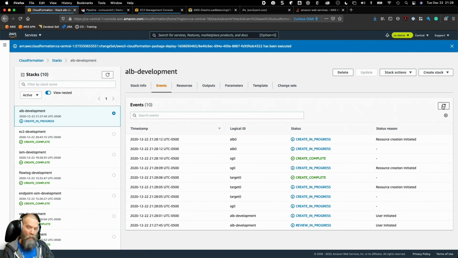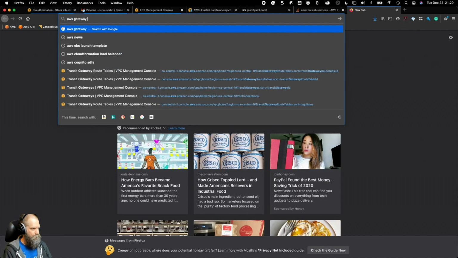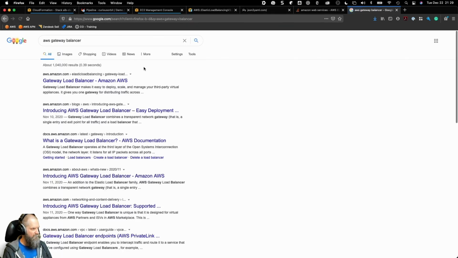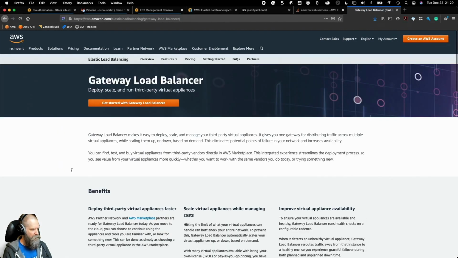So there's 4 different types of load balancers, one of them being legacy, like the classic. And they're all kind of like now purpose-built. Let's see what this is. Gateway load balancer.